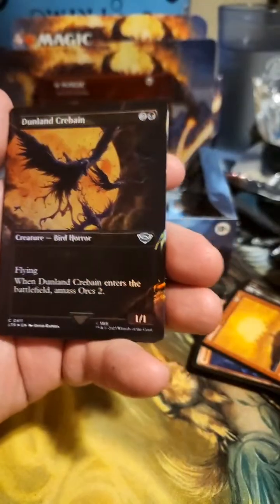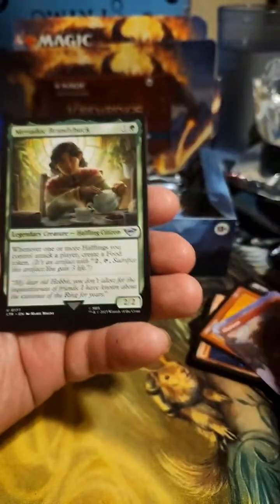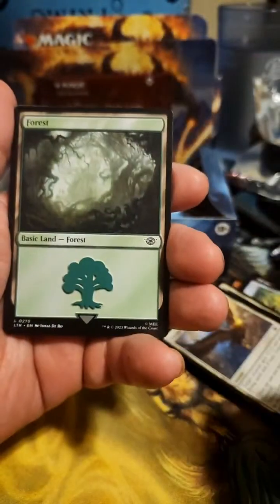Dunedain Crebain, this time in foil. Now we got 3. Oh, we have a multiple rare pack. Here is our Oliphant, Meriadoc Brandybuck, another Bilbo, another Barrow Blade. And this, of course, is the jank. We're going to speed right through that. We're not worried about it.